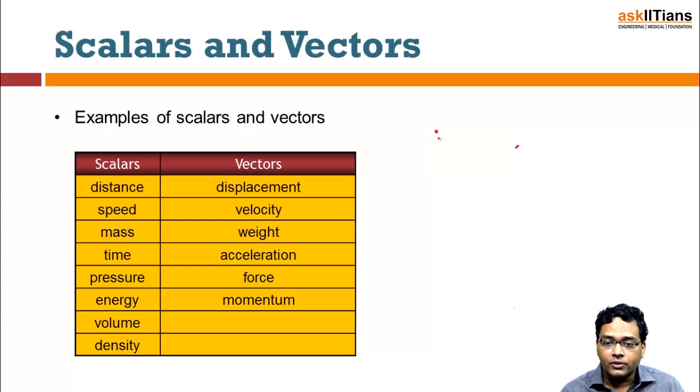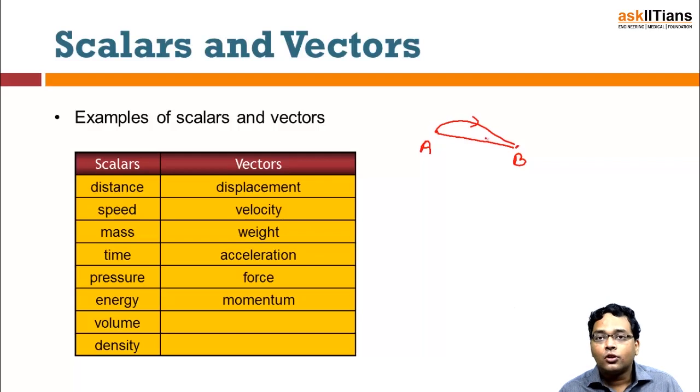you have 2 points, okay? You can go from here to here, or even you can go in a straightforward direction. So if I say that this is my point A, this is my point B, I go from here to here, so that I cover this distance. I am going from point A to point B, so I'm covering this distance. Then this distance is not going to change irrespective of whether I go from A to B or I come from B to A, right? It is not going to change. Its value is independent of the direction.